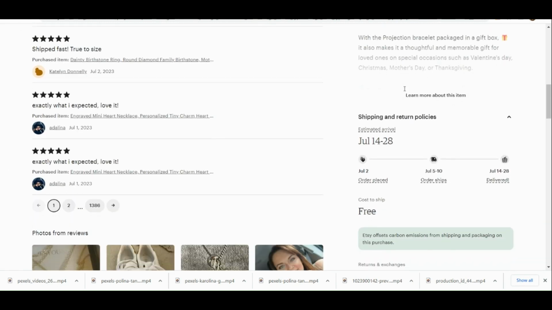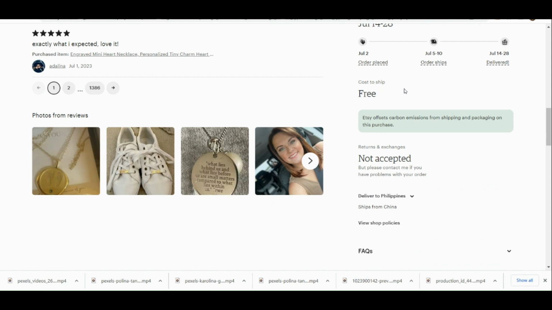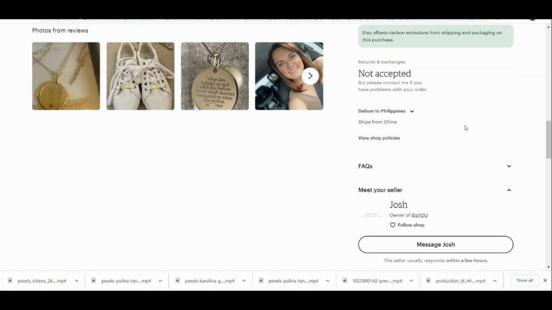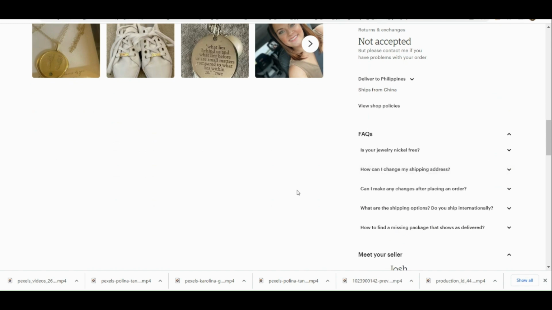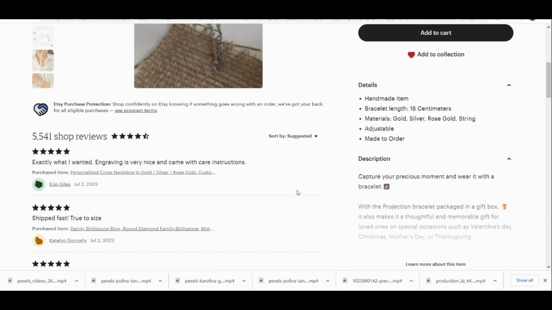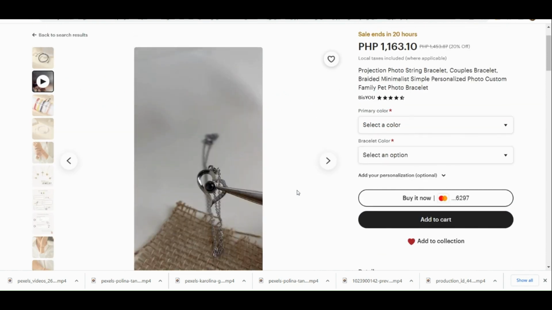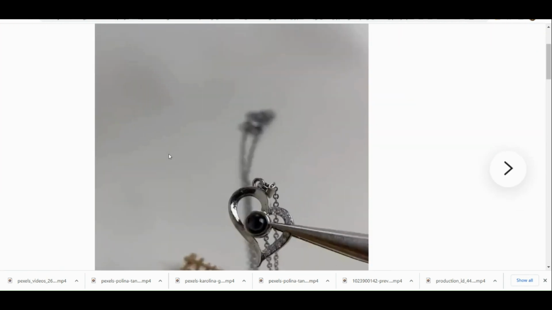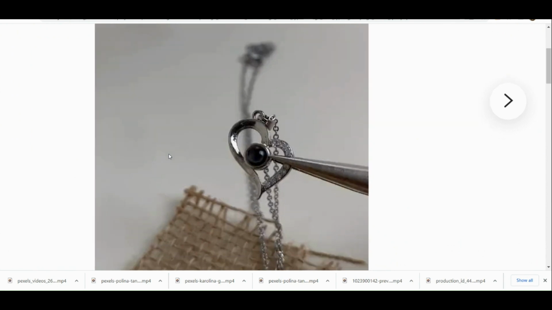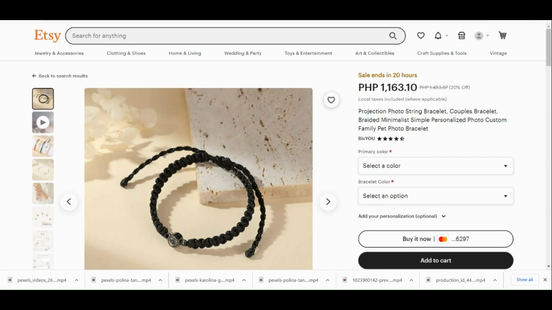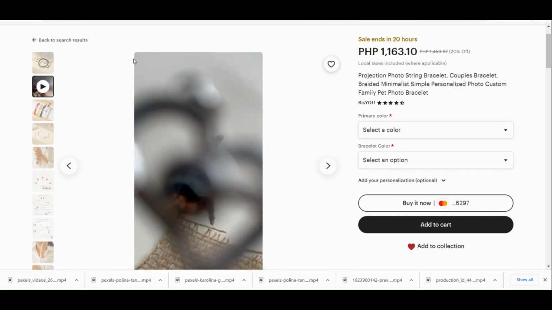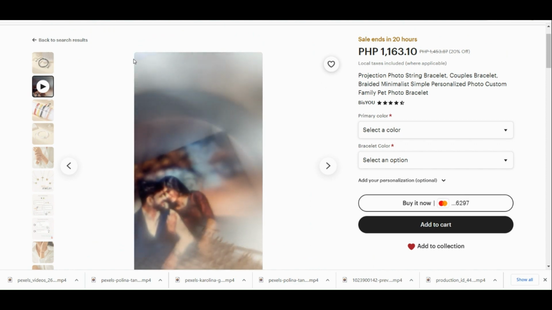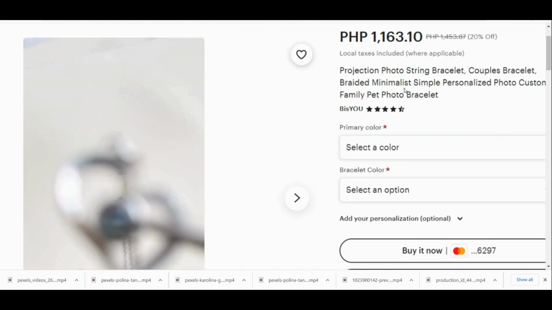This is very important and very crucial, especially for the images that we input in our Etsy ads, because of course we do not want our customers to see very bad images of our listings, since we're selling them and it's also part of our branding. So as much as possible, try to create and upload high quality images of the products that you are selling. Descriptions are also very important, as well as tags.